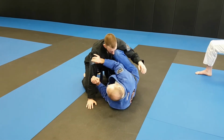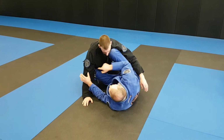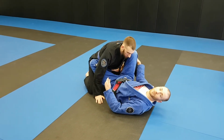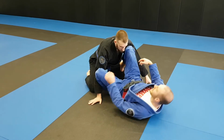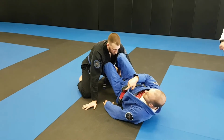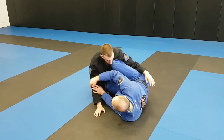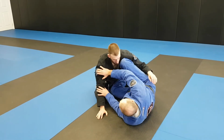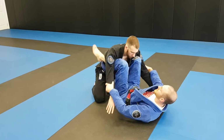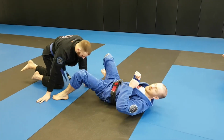Now the big mistake in this position that most beginners make is that they got their knee through, they may even have this knee, and then they start trying to flatten out and then get their leg through from there. But you notice that I don't have much dexterity in my body this way because I can't go through the mat and it's very difficult to go through him. So I have mobility though, this way and this way. So until you get your foot to the hip, you don't turn. Last step is the turn. And turn. Okay? Sweet. Let's go.